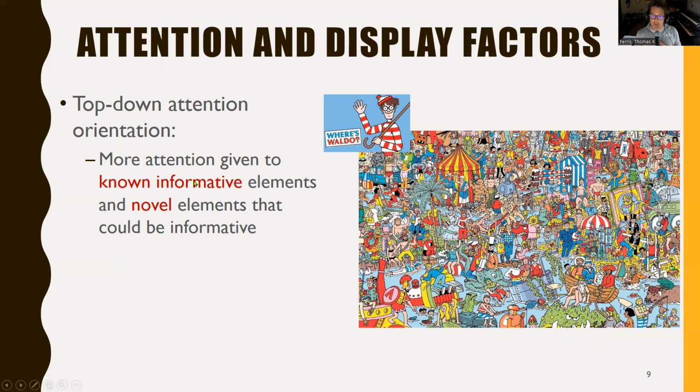So if humans know ahead of time that a source is likely to contain a lot of information, that is going to motivate the orientation of their attention. Also, we're going to be interested in new things, novel elements, things that we're not familiar with, because by the fact that we're not familiar with them, that means they're potentially informative sources. Okay, so it's at least not something we know is not important.